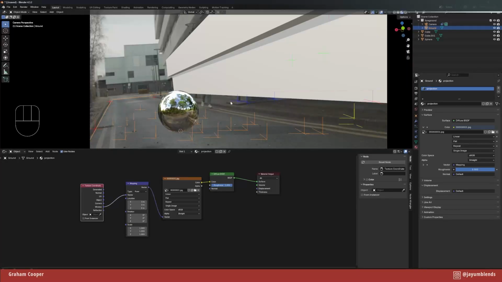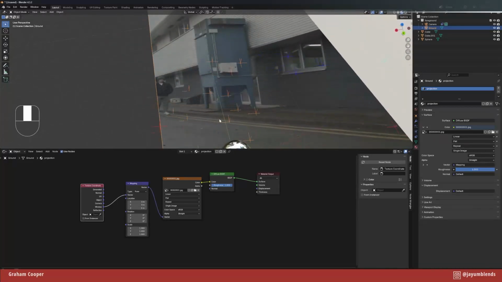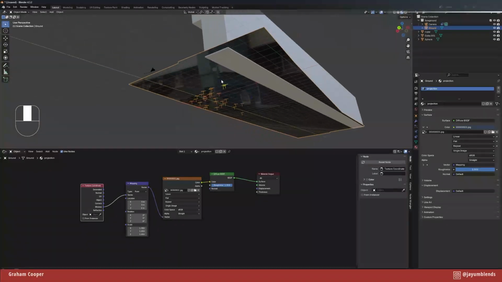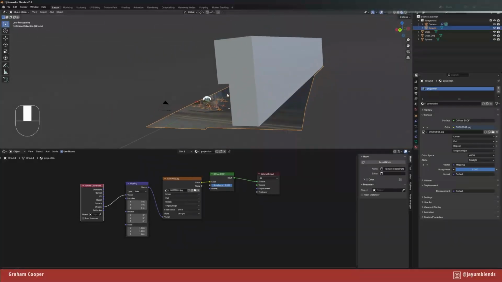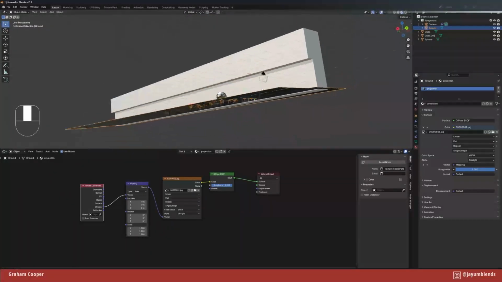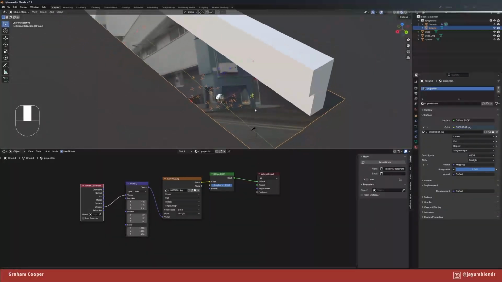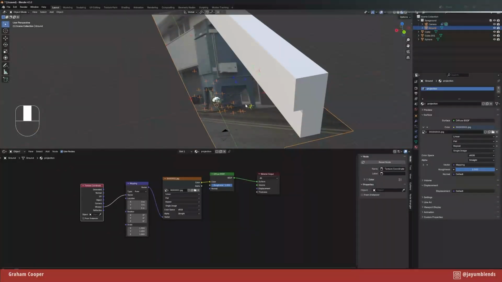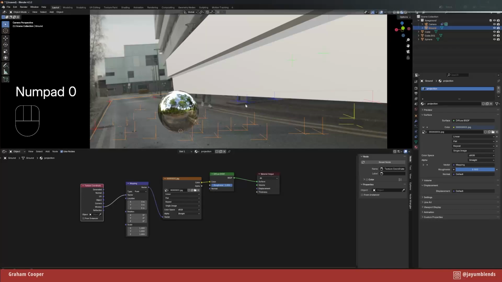And then we should see now, so I'm in material preview mode, I can see now on my floor is my video file. Also, when I move around in 3D space, this is what the window process is doing, it's projecting that image based on where I'm looking from. So this looks mad when I'm working here, but through my camera, it's all lining up and is accurate.